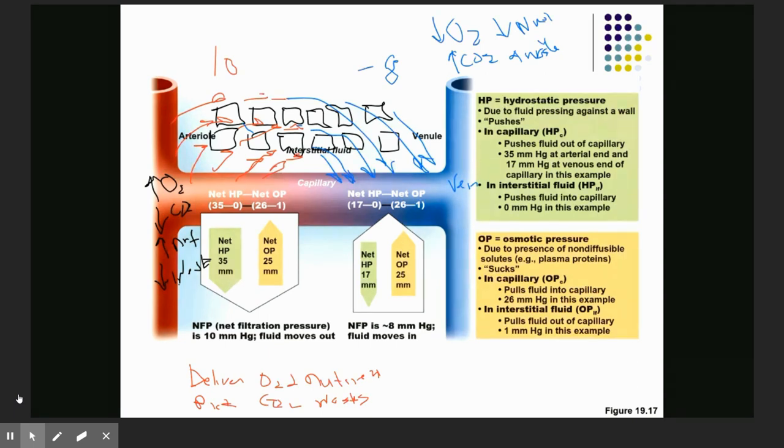And when it comes back the next time, it's still going to be high in oxygen, low in carbon dioxide. That's the fluid that's going to come out. And so it's like a tiny little miniature circulatory system, because what it's doing is dropping off nutrients and picking up waste products. Does this make sense to everyone?